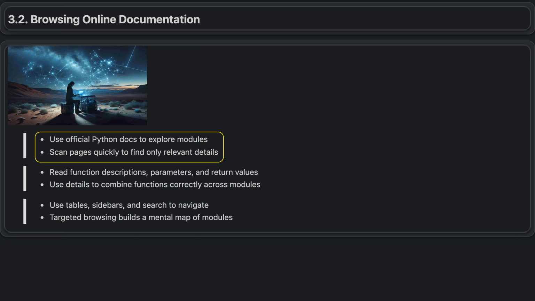Learning to quickly scan this structure helps you find what you need and skip what you do not, instead of relying on incomplete sources. This skill lets you understand how functions really work without guessing.